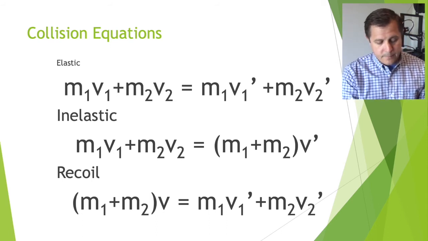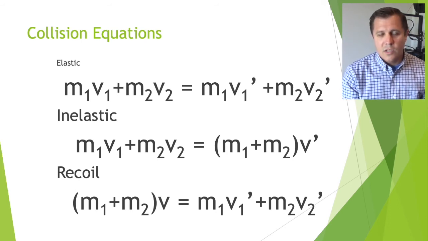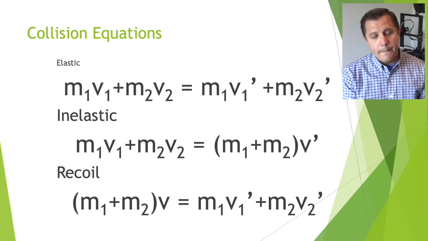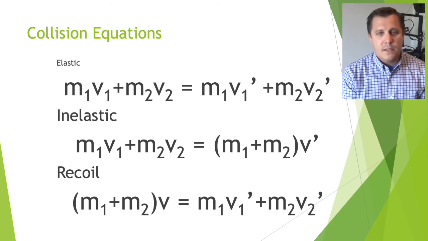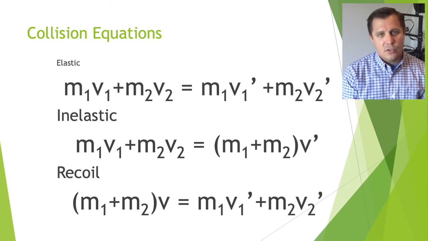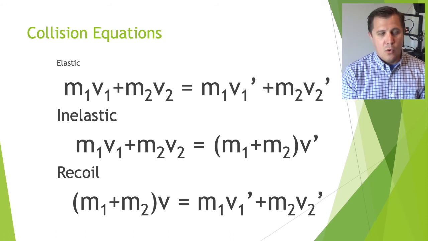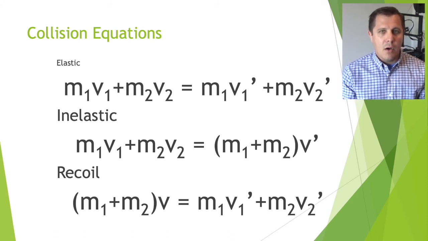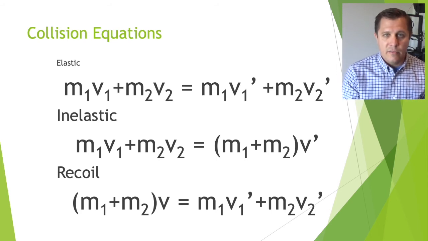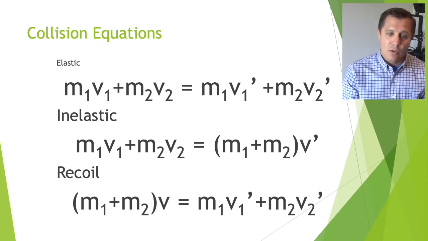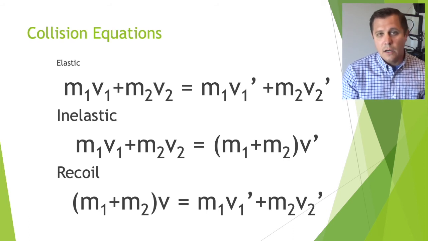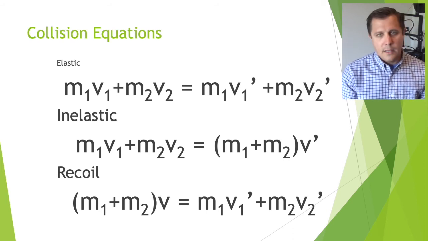Okay, then you can start looking at them in terms of equations. I'll say with recoil, most of the time, the objects are sitting still beforehand. So a cannon is about to fire a cannonball. Well, the cannon and the cannonball are usually going to be sitting still at first, so their velocities will be 0. So that velocity on the left-hand side that they share usually is 0. Okay, not all the time, but usually.